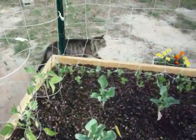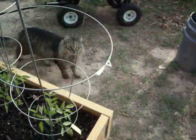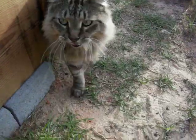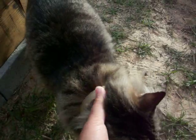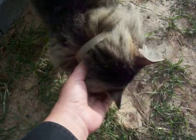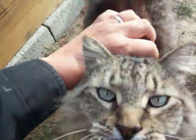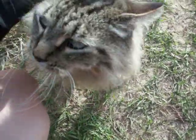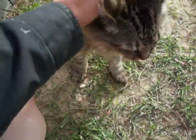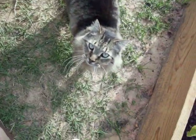One of our spoiled kitties wanting attention. This is our oldest one, our brave hunter too. He brings things inside and lets us know that he's done his job, he's earning his keep. Here you go. He's also our mean one. Watch out for him. He'll let you know when he's had enough of anything. Yeah, and he fusses.